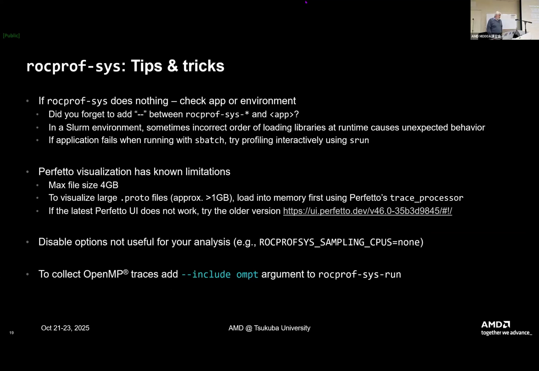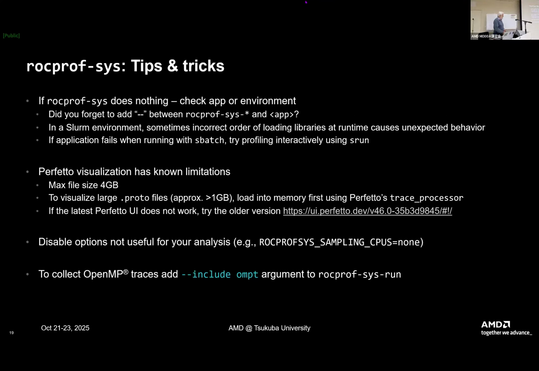We do hit errors with these tools, Rocprof-sys and Compute, because they are so powerful and do so many things. We do hit errors with them quite frequently. The key thing I want to point out here is if you get a very large trace file, you can launch Trace Processor on your laptop or workstation first, and then start up Chrome, and it will give you an option to load that file.